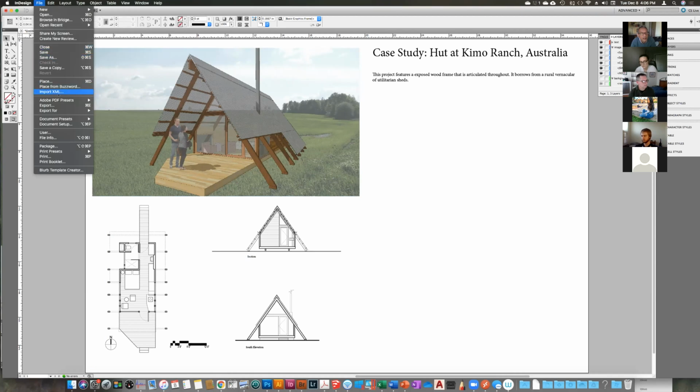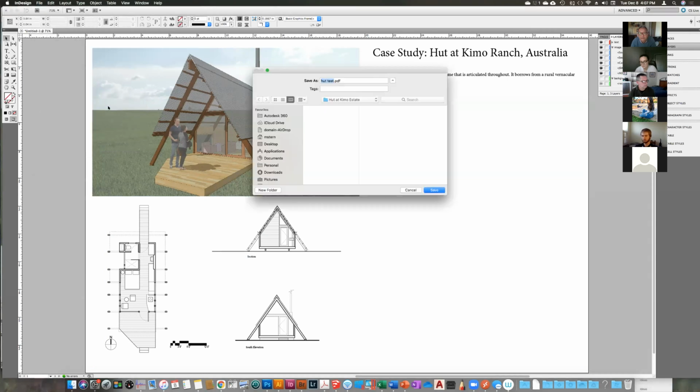File and Adobe PDF Presets, High Quality Print, test 2, save.